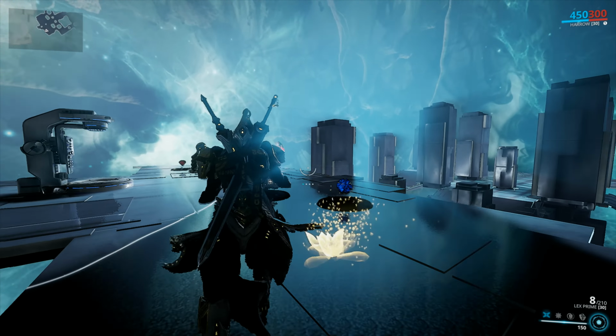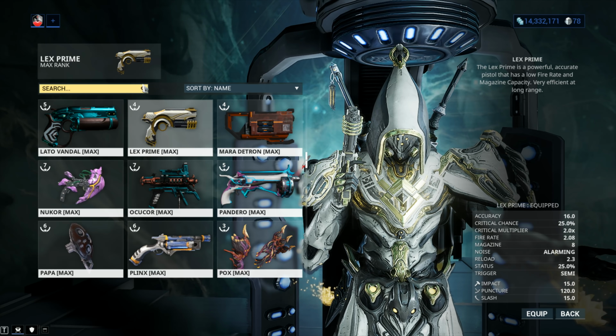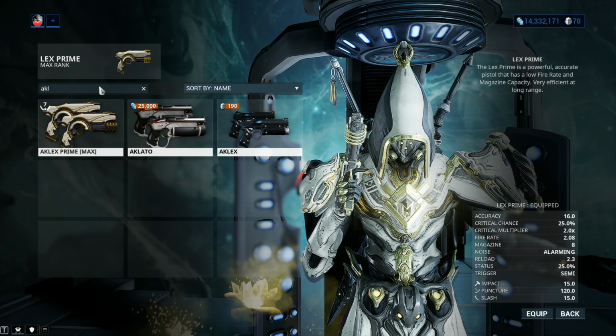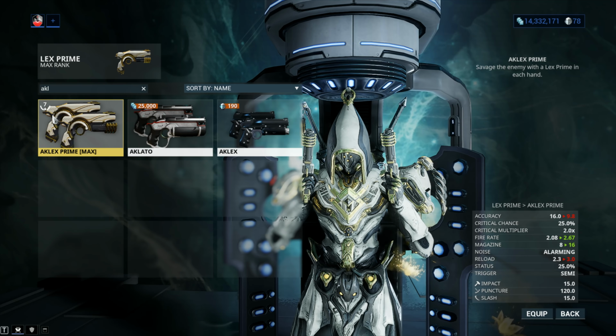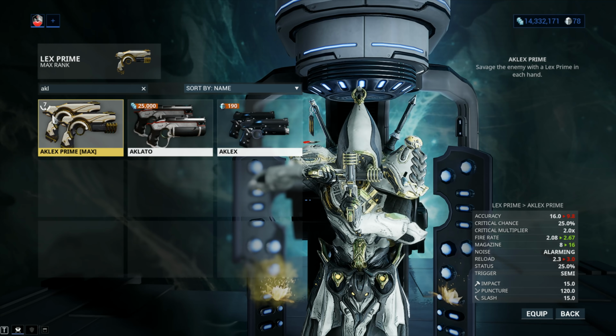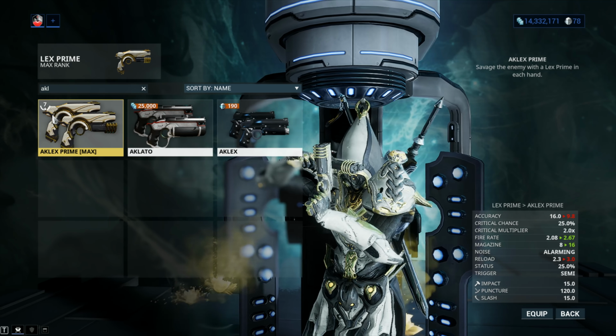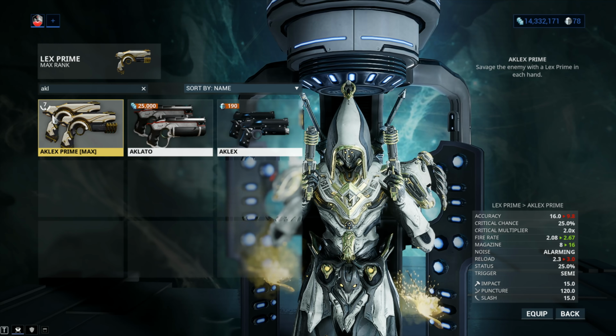We're gonna start off with a stat comparison between these two fabulous weapons. First off, the Lex Prime is mastery rank 8. The Akilex Prime is the only weapon to date that requires mastery rank 15. And you might think, best weapon in the game, right? My friends, just between you and me, mastery rank doesn't really mean a whole lot, so bear that in mind. Not when it comes to players and not when it comes to weapons either.